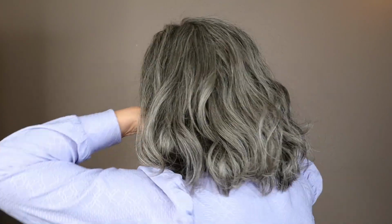I have had bob wigs that are thinner, and at the ends you can kind of see that tapering. This stays nice and full all the way to the end. And because this is human hair, there's no permatease. That's a synthetic wig thing, and so it does lay really flat on the top of the head.